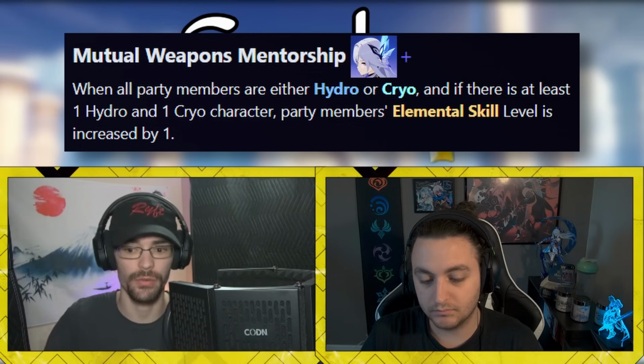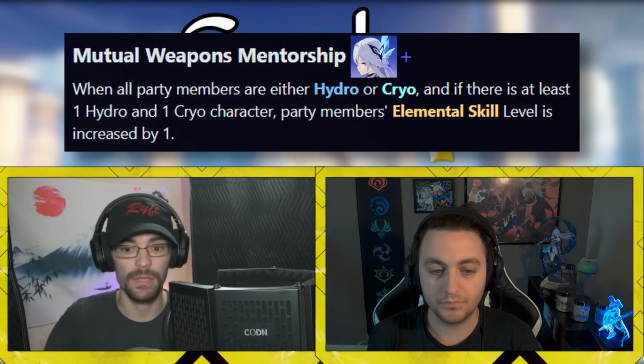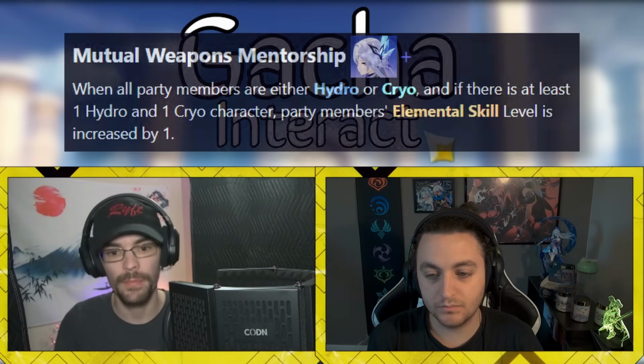I guess I can just read it real quick. It states that when all party members are either Hydro or Cryo, and there is at least one Hydro and one Cryo, party members' elemental skill level is increased by 1. Once again, another reason to use only Hydro and Cryo characters in the entire party. So that's pretty interesting. It reminds me of Childe. Childe is one of the only characters that increases the normal attack talent level by 1 in his kit, and similarly, Skirk is probably one of the only characters right now that is increasing a skill's level by 1. So that's just really interesting and cool.